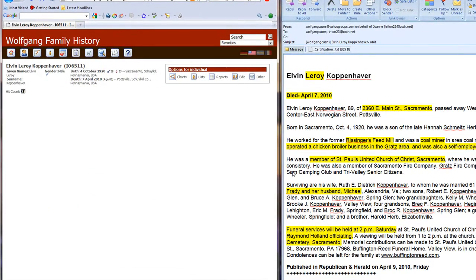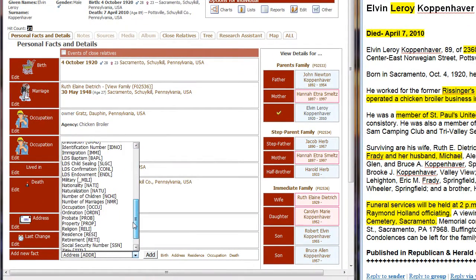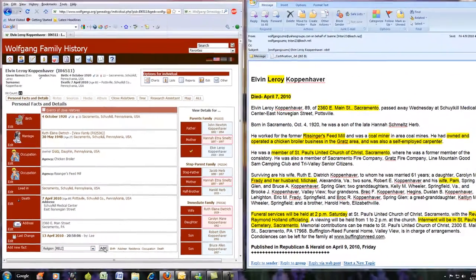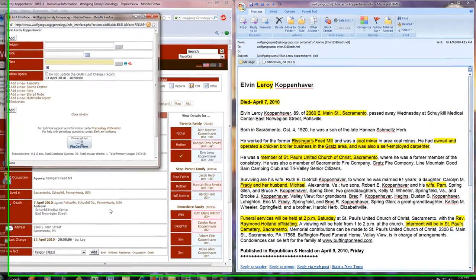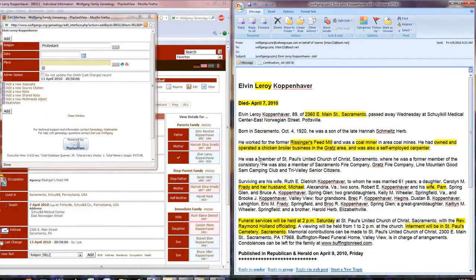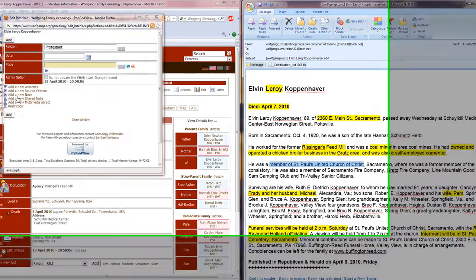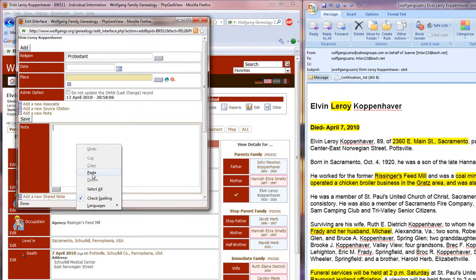And the next thing we see is that we have his religious affiliations, so we can go to the drop down menu and add new fact and click religion, then click add, and then we can put as his religion, typically I put Protestant or Catholic or whatever, and then we can go over here to member, St. Paul's, copy it, go down to add a new note, open that box, click paste, and we see that that church was in Sacramento.